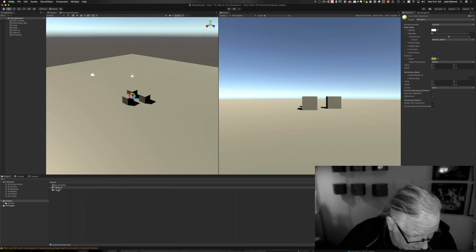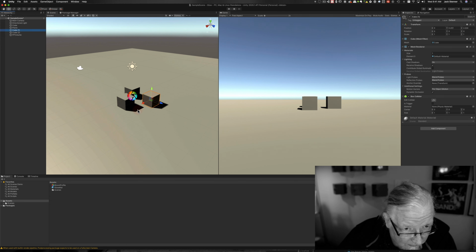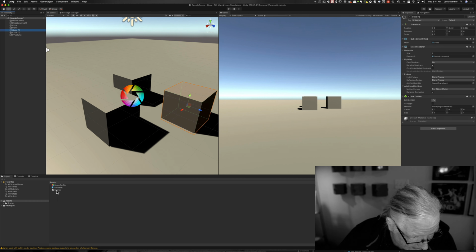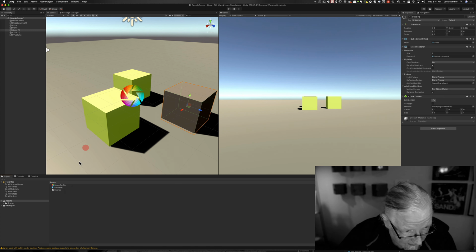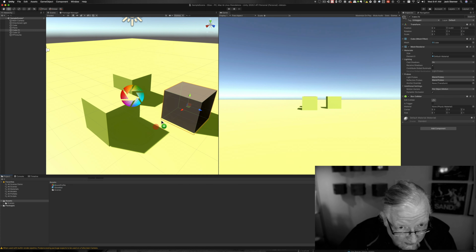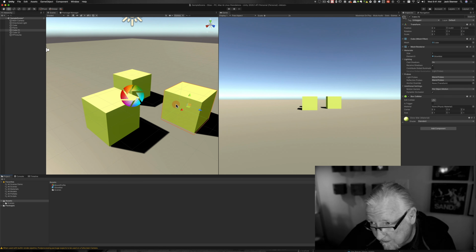Next thing we want to do is just drag our materials and drop them onto our objects here. So we'll take our glow mat, put it on this one, glow material, put it on this one, and glow material, put it on this one.